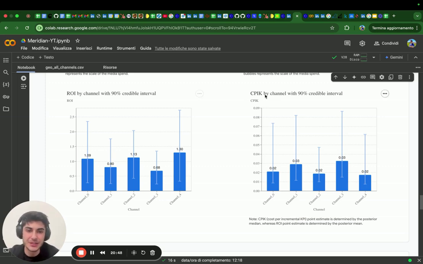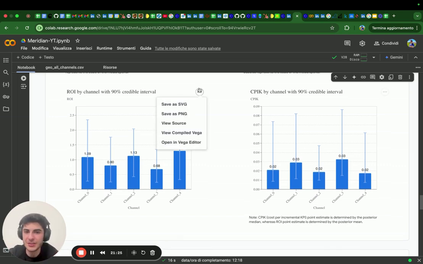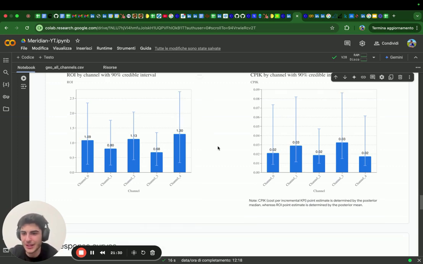Now, next to it, there is the cost per incremental KPI, which is basically the other function. While here it is incremental revenue divided by spend, in here it is the opposite, which is incremental spend divided by incremental conversion or incremental revenue. This is shown mostly because most of the time you might have biases in setting up the type of output KPI that you model, and the formula differs. So in order to be sure, they added both of the graphs. And obviously, these graphs can be downloaded really easily and imported into a presentation.